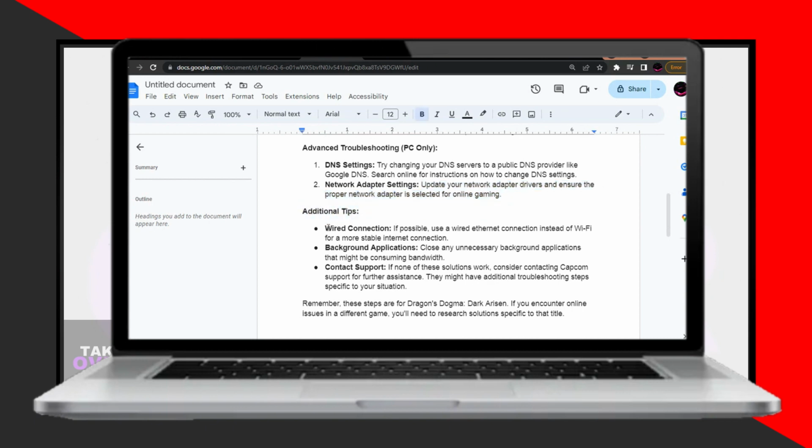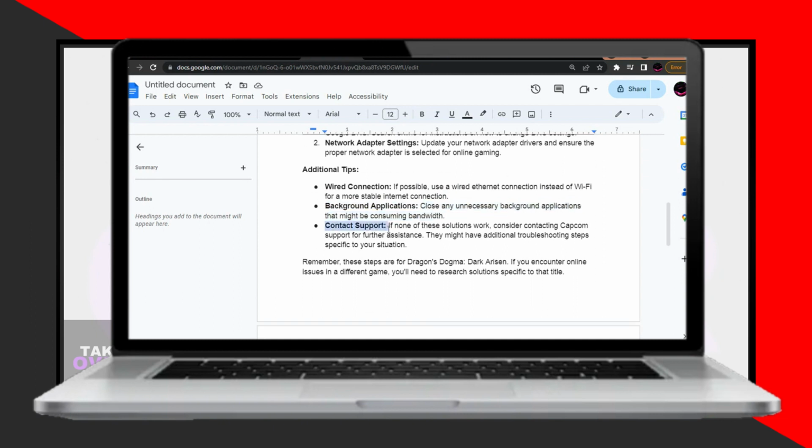Contact Capcom support. If the above solutions don't work, reach out to Capcom's official support for Dragon's Dogma 2. They may provide additional troubleshooting steps or identify specific game-related issues. Find their support contact information on the Capcom website. By following these steps, you can potentially resolve the network connectivity problem in Dragon's Dogma 2.